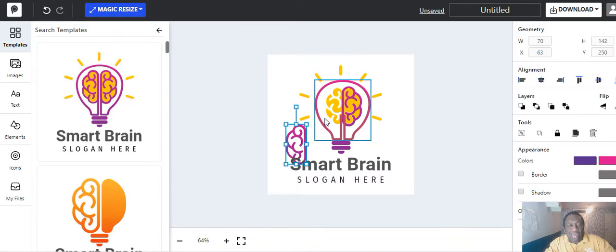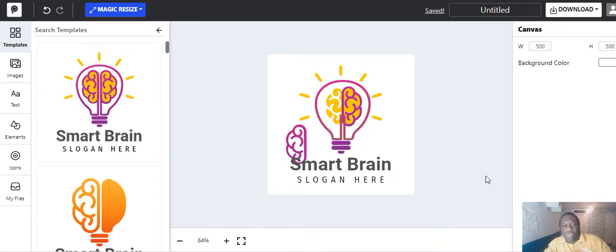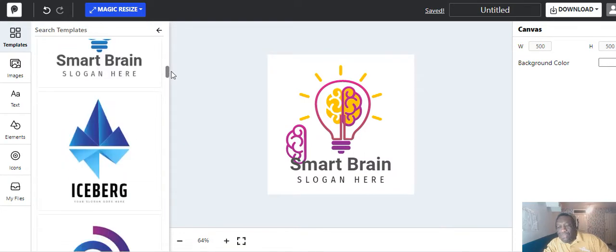I can delete that, or I can change the color of that to something a bit different. And you have a number of different kinds of logo designs all running down here.